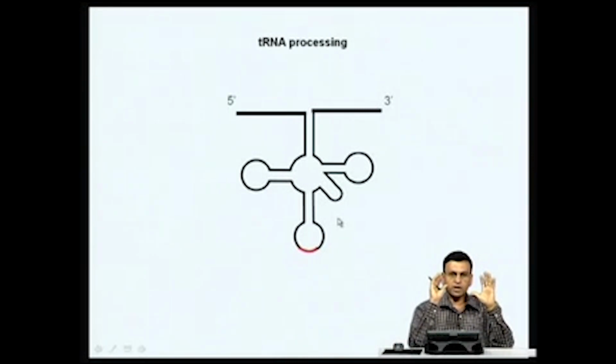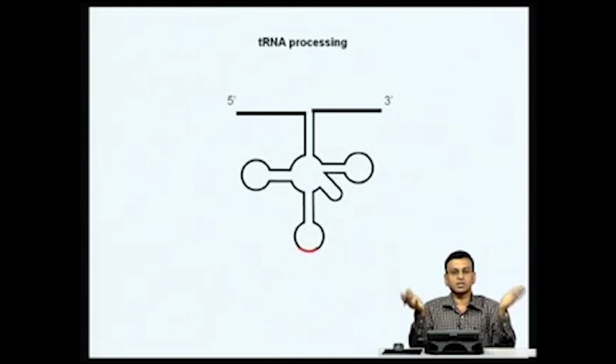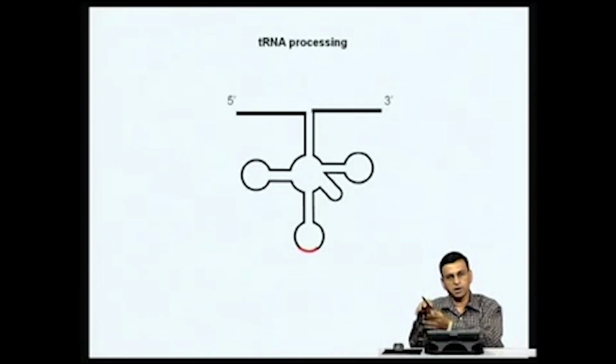So, I think what I have described to you so far is about the general mechanisms, the major cis-acting elements involved in Pol III transcription, the various transacting factors involved in Pol III transcription, the various types of Pol III promoters, type 1, type 2 and type 3, and the organization of these promoters, what kind of transacting factors go and bind, and how these factors in association with RNA polymerase III regulate Pol III transcription.